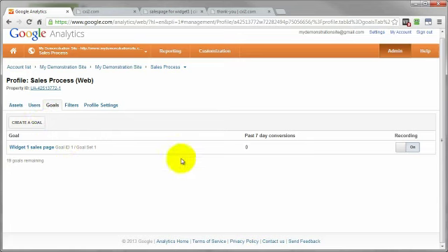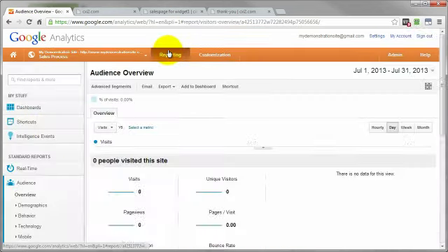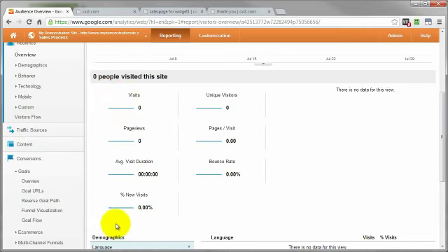So how does this help you out? Now that you've got the goal created, come on back to reporting. And if this were, say, a month or two down the line, and this were, say, an actual site that I was tracking sales information on, then I will be able to provide you with details over here under the goals. But this is information that you'll get from your site once you have your goal created.